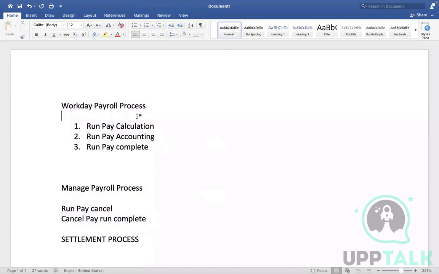Run pay calculation. What is run pay calculation? As you know, we have created period schedules and then run categories, pay accumulations, etc. Do you remember, Melissa, in which object we have grouped the run category and our period schedule?